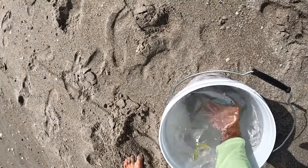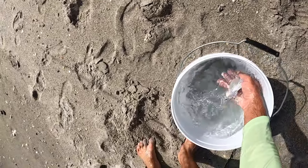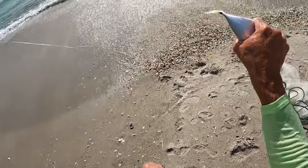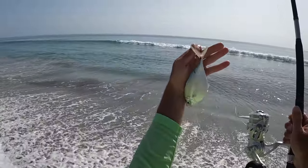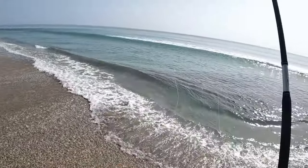Let's see, it's a big old hornbill. Let's get that smaller hornbelly right there, if I can catch him. Hornbelly. Tail hook action hornbelly. That is one of my favorite beach baits there.